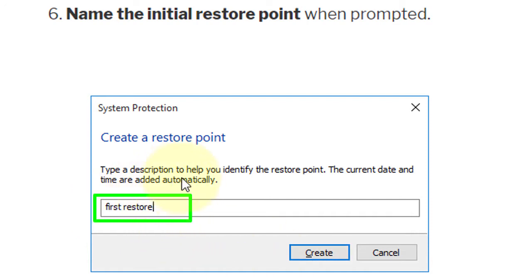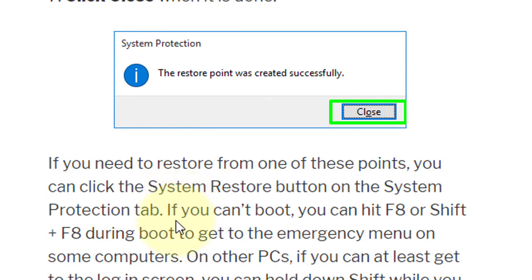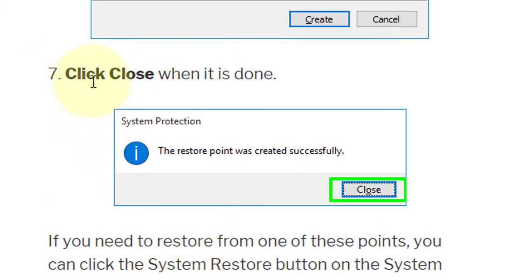Type a description to help you identify the restore point. The current date and time are added automatically. Then click Create. Seven, click Close when it is done. The restore point was created successfully. Now click on Close.